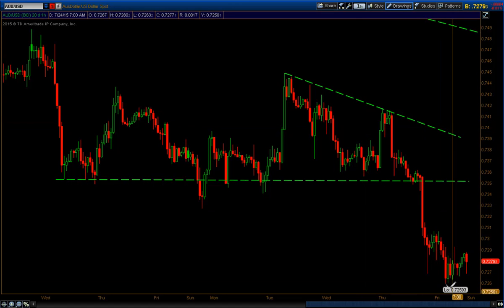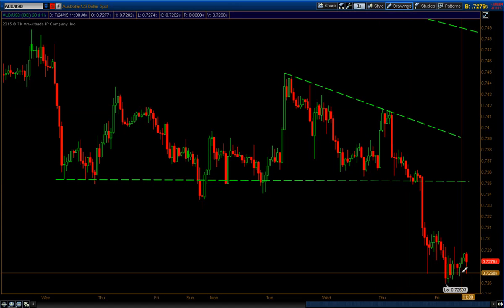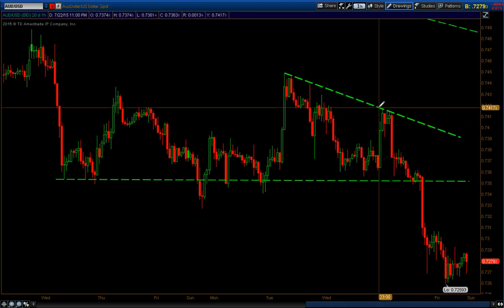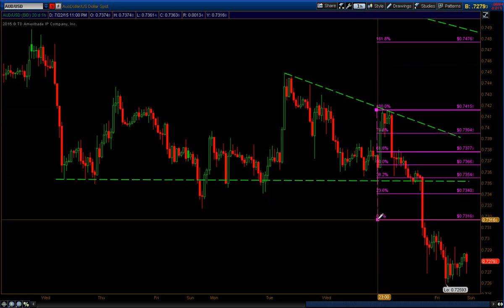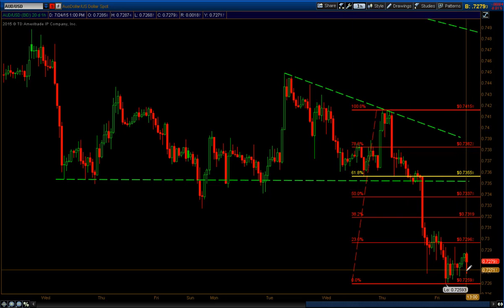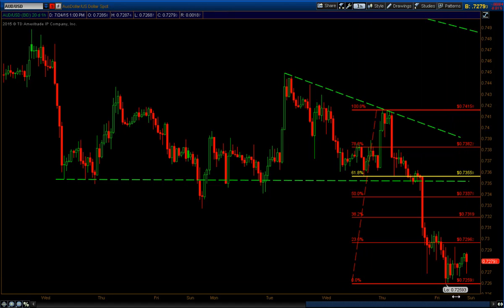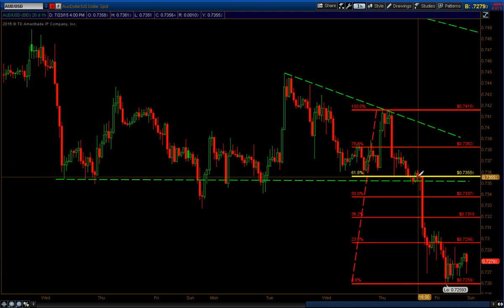So basically, the way to draw the Fibonacci is you look for the recent big move to the downside. You go up and up and up. This is the most recent move to the downside. So you pick the origin of it, which is right around here. You go down to where the move possibly could have ended. You don't know that. You could still keep on going down. But if it goes up, where would you line it up? Right there, 61.8% retracement.